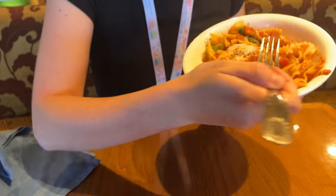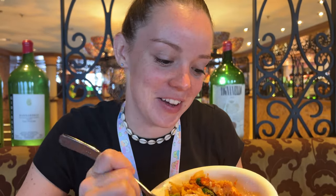I don't know if it's any different during dinner. They have a lot more options and dishes. Okay, so there's a lot more options and dishes during dinner. During the free lunch, it's just a select few, create your own. Yeah, check it out. The Italian place is pretty good. Guys, if they like you, they'll give you an extra noodle. Because I ordered bow tie.